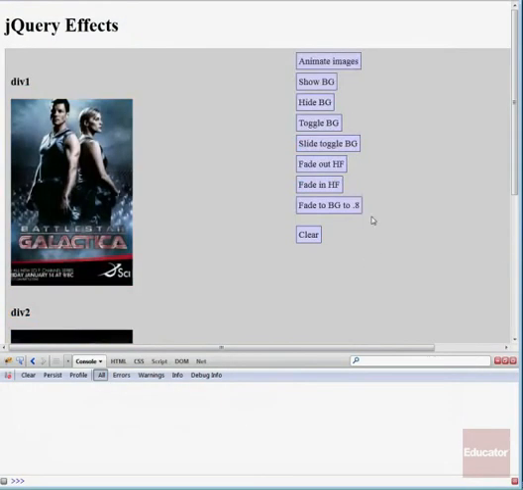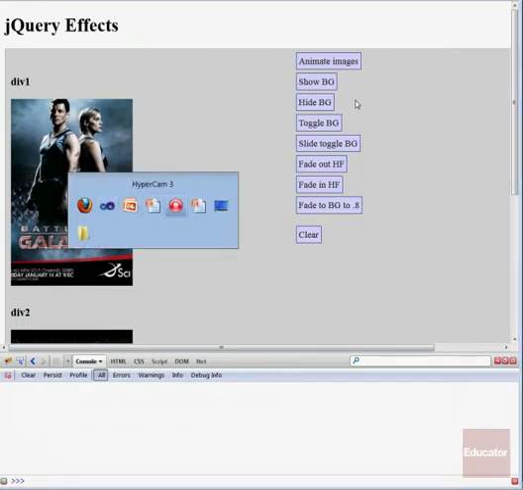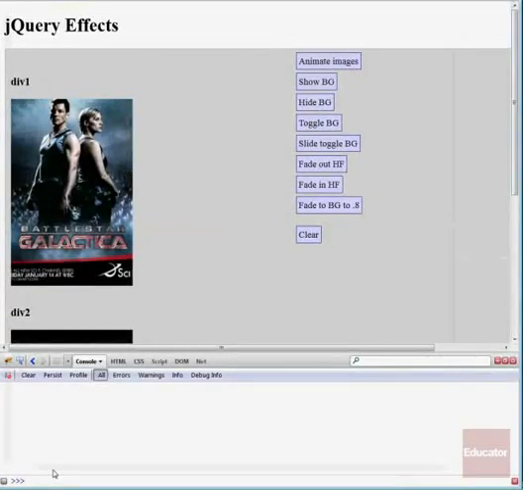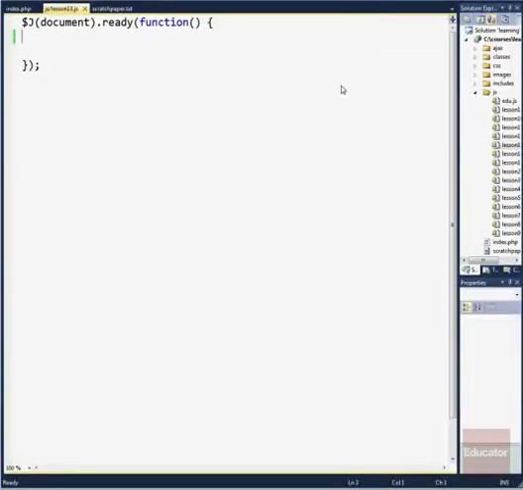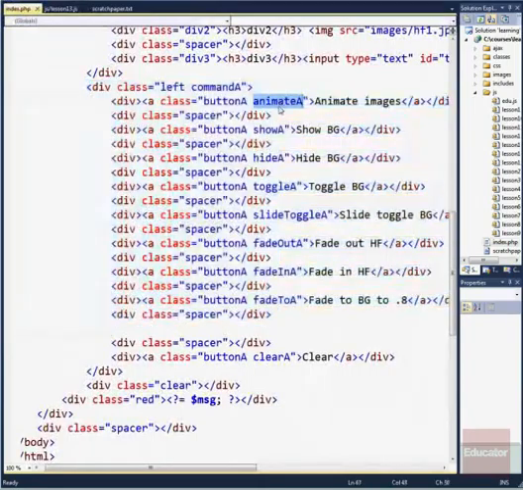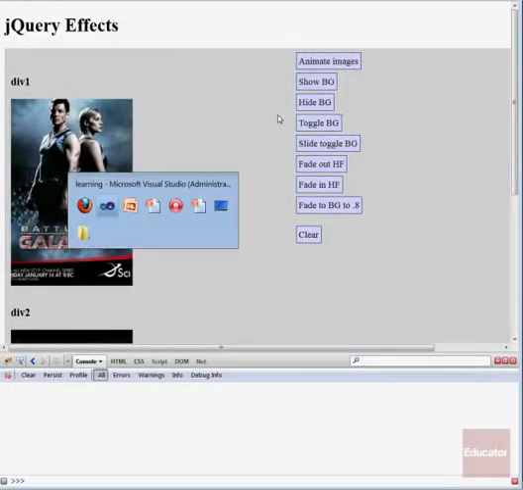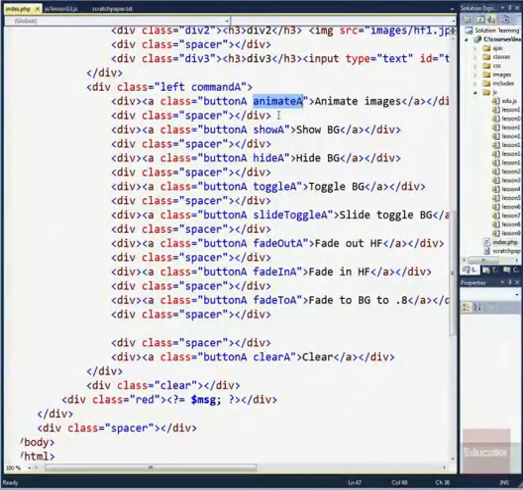Okay, so we're going to start off with the animate method, which looks something like this. Let's do something with this button, Animate A. When I click on that button, we're going to animate something. What's it going to turn out looking like?